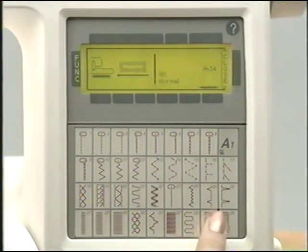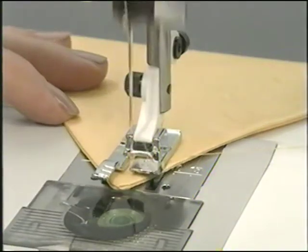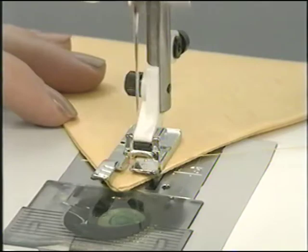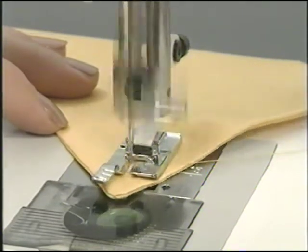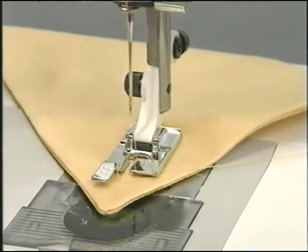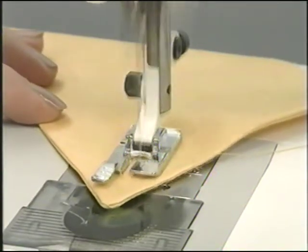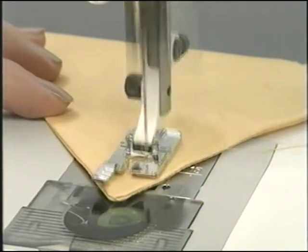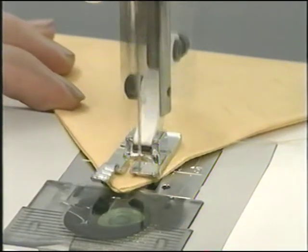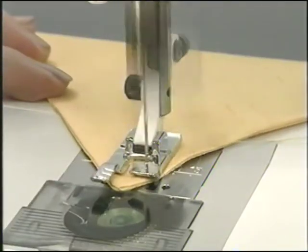Select buttonhole 34. To sew a manual buttonhole for small areas like this collar, snap on the C foot and begin sewing at the bottom of the buttonhole. At the end of the first side, touch reverse and continue sewing. When the buttonhole columns are the same length, touch reverse. Your Designer 2 will tie off, cut the threads, and raise the presser foot.